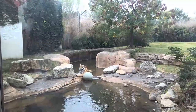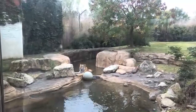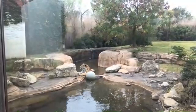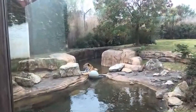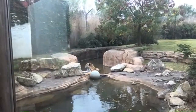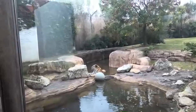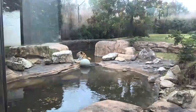If you guys look at that back fence behind him being all cute in the water, you'll see that it's a very tall fence. These guys are not known for their jumping abilities, so therefore he doesn't need a roof on his enclosure. Whereas other cats, like our pandas, they did have a roof because they are excellent climbers and have the ability to climb out. So those engineers look at all the different facts about what the animal is able to do and what would be best for them, and so we're able to keep them safe. So you might be like, oh, a cat in water, what in the world is going on?